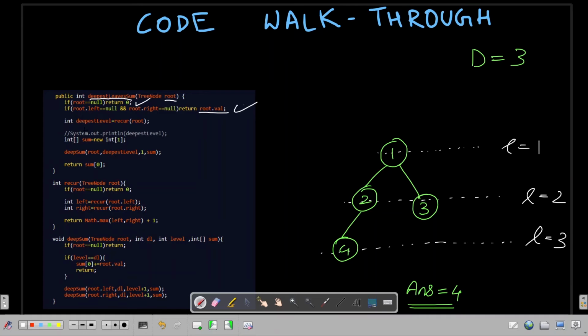The next step is finding the number of levels in the binary tree. We are going to find the deepest level using this recursive function recur. This is nothing but finding the deepest level of the binary tree. This recur function is written here.